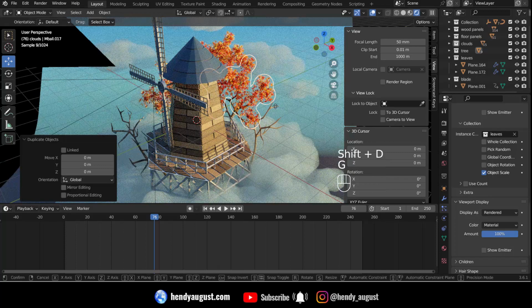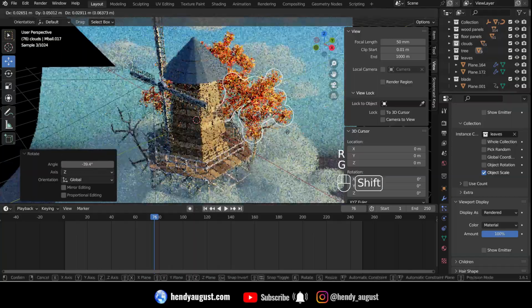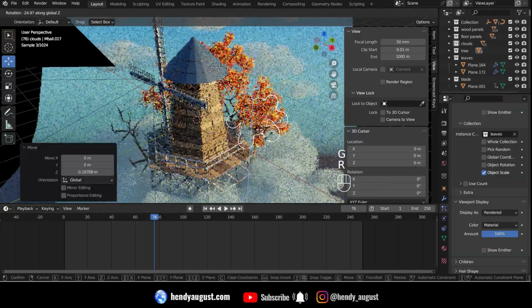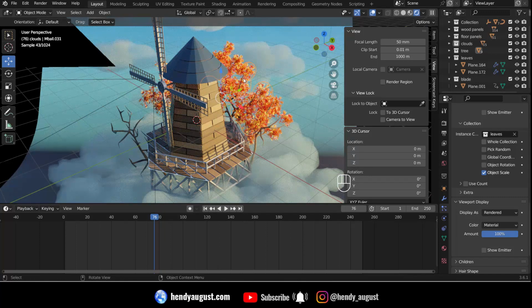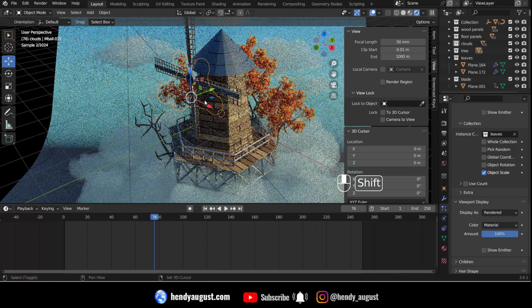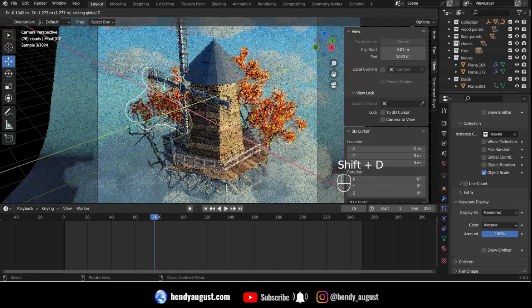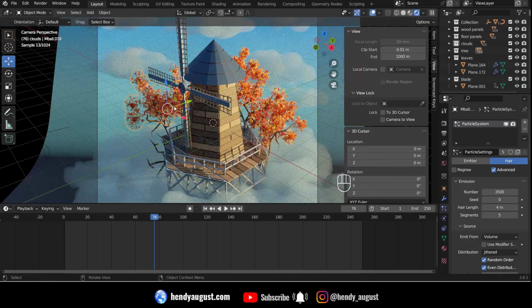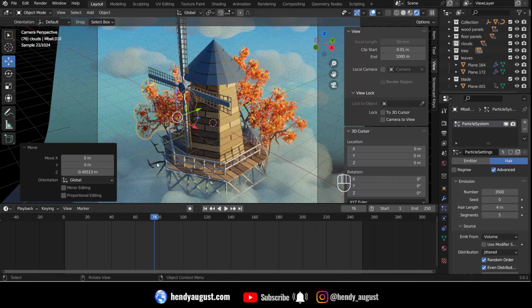And maybe we can add a little bit more. We can duplicate this and place it somewhere around our windmill. I'm sorry if we have to go forward and backward, as this is how I did most of my scenes usually. I feel like there is something that needs changes or adjustments, so I just add it along when I work on my scene.